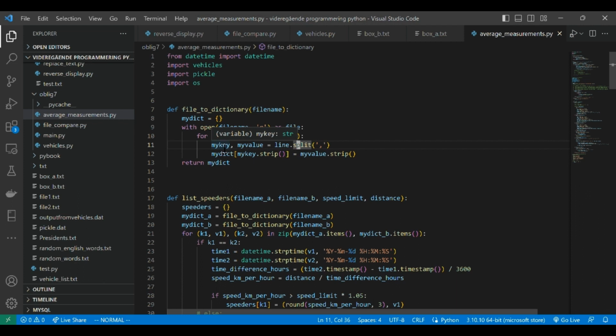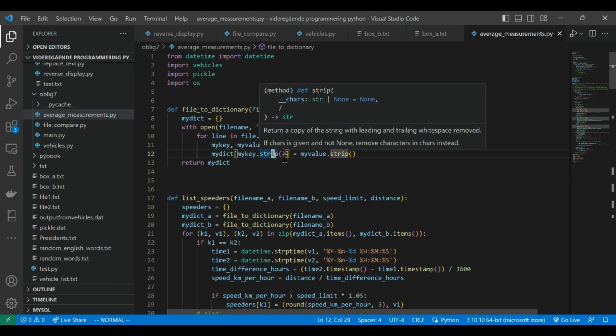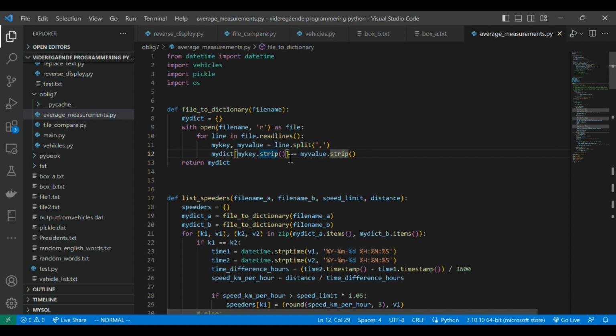So then I unpacked it, the key and the value, the license number and the dates, and then I assigned the dictionary the keys. First off, I stripped it of extra spaces, and then I assigned the keys with the value. Finally, after all of this, I return the dictionary.